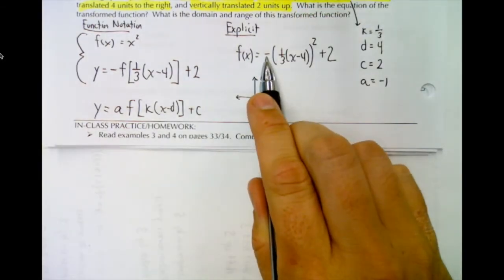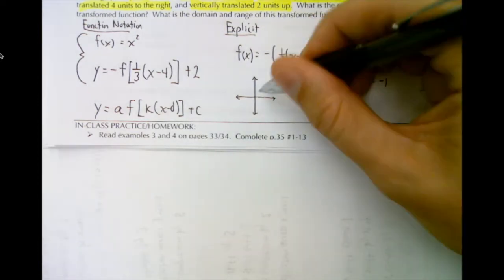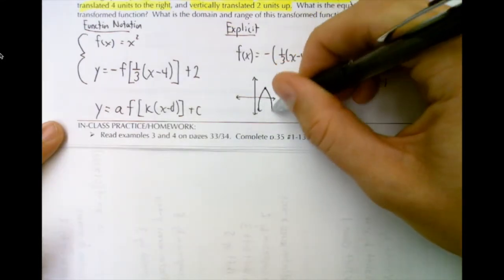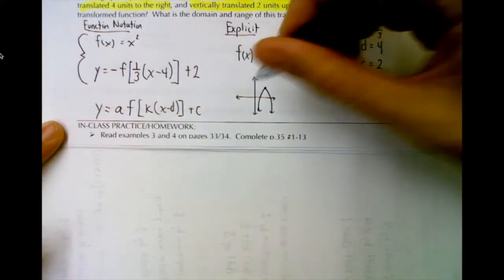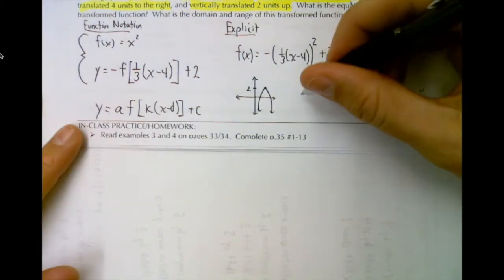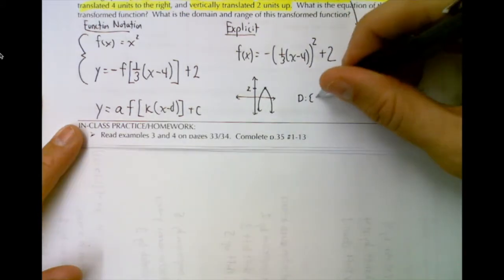And we're horizontally compressing. Horizontally compressing doesn't change the domain or range, but the down does because our graph is going to go like this. And since we're up to that maximum value is two, and that's going to help you with your range. Your domain since it's quadratic would be just x belongs to real.